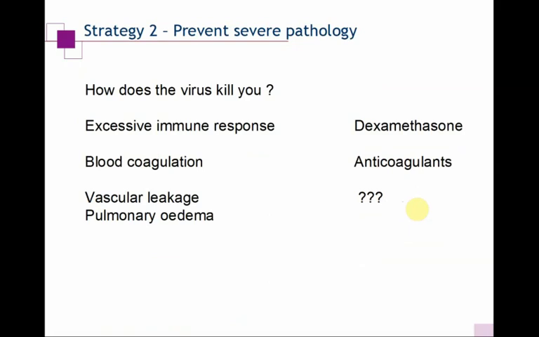Why do people get killed? How does a virus kill you? Well, part of it is you have a kind of overactive immune response, which is going to give you a kind of shock syndrome. There seems to be excessive blood coagulation in the lungs, and this is called microthrombi, and this is preventing blood circulation in the lungs. It stops the lungs from absorbing oxygen.